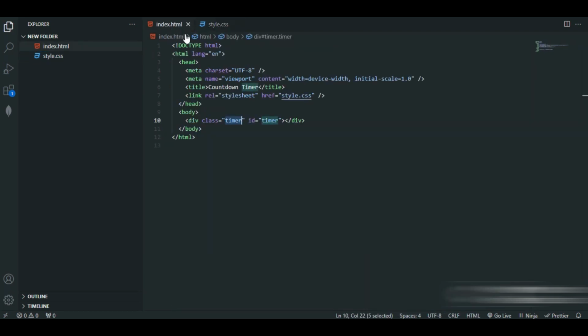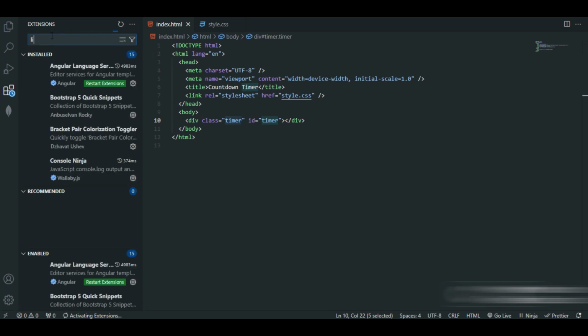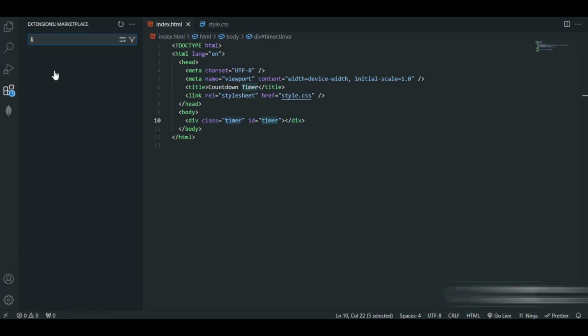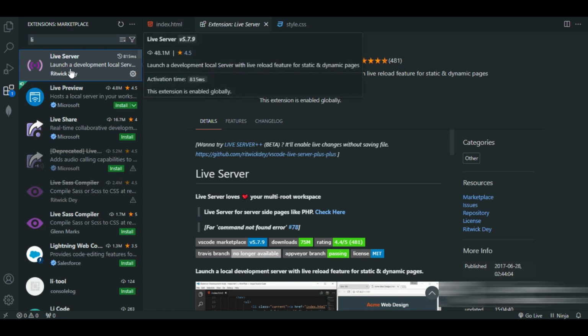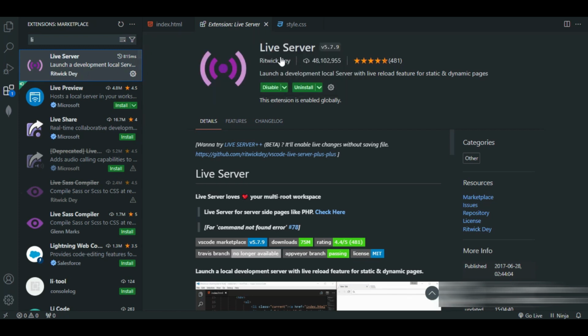So let's check once. What I have done is I have installed an extension called live server. So this is the one. What this does is if we make some changes in the HTML, whatever the changes we have made, that will be directly reflected in the browser. So this extension will be very helpful.